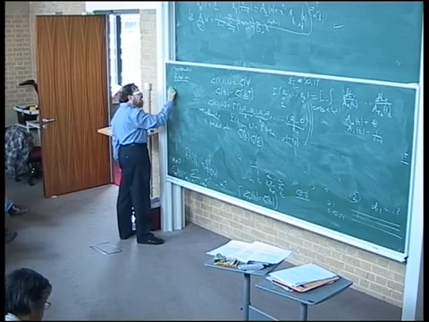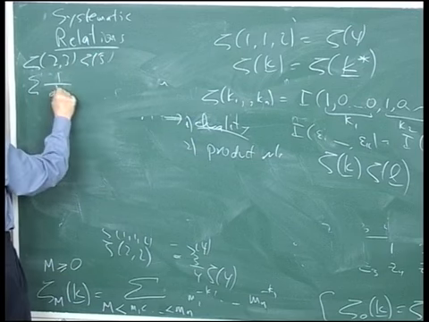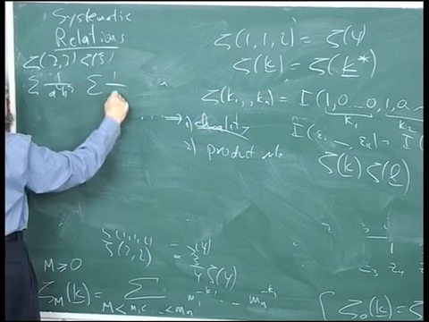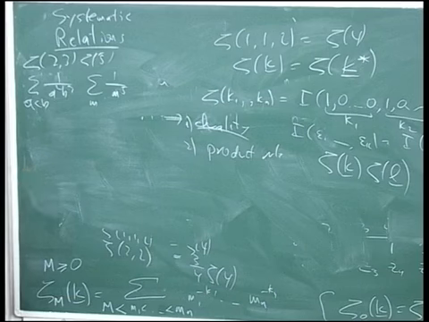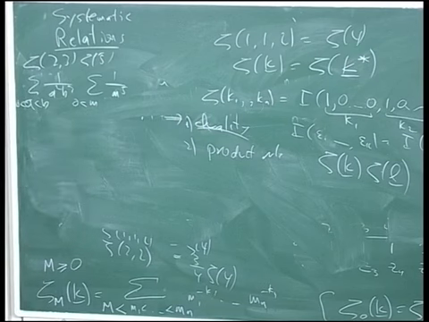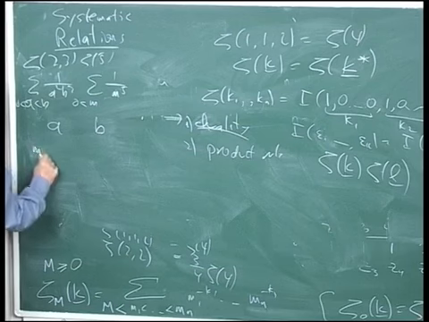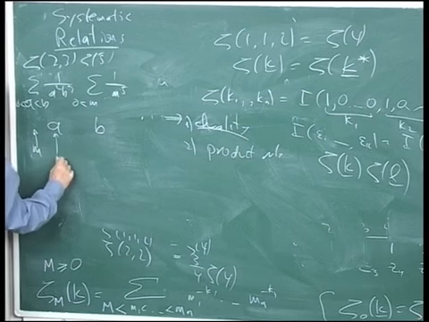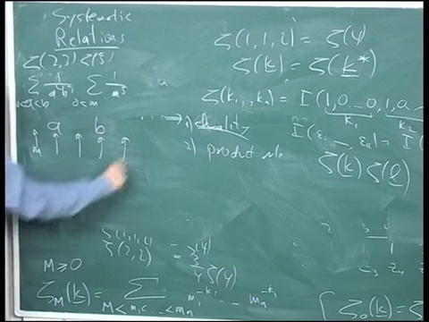If, for instance, I have zeta of 2, 3 times zeta of 5, then I have here a squared b cubed, and here m to the 5th. But here a is less than b, and here m is whatever it wants to be. And so now if I put them together, then I see that a, b, and m is a triple of numbers, and there are 5 possibilities. You always have a less than b, but m could be on the left of a, or it could be equal to a, or it could be between a and b, or it could be equal to b, or it could be bigger.